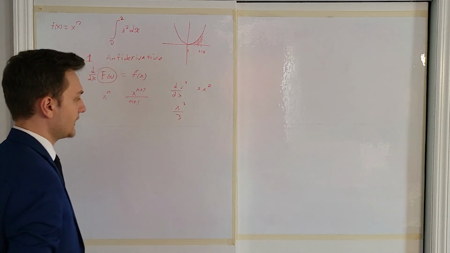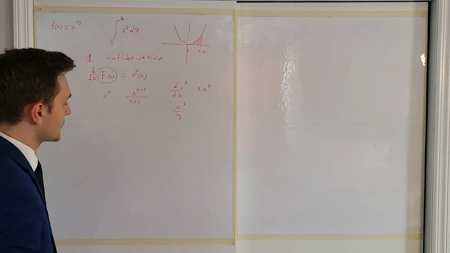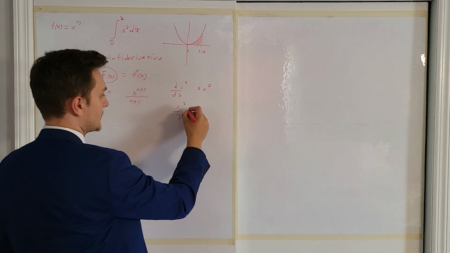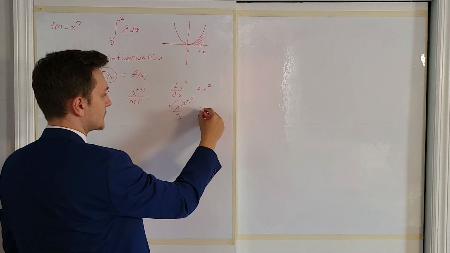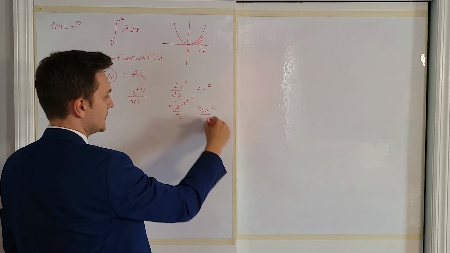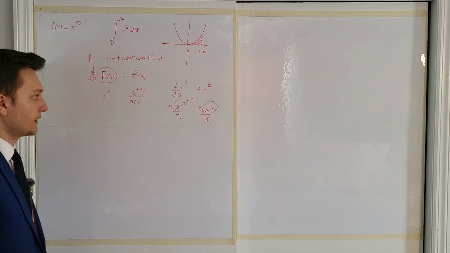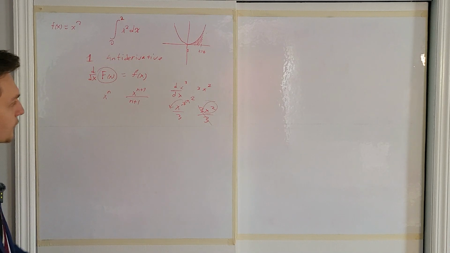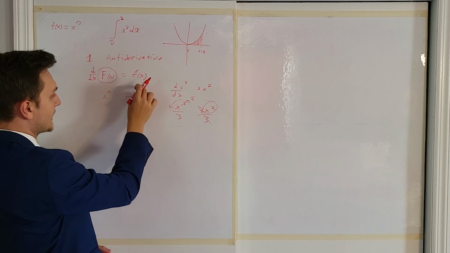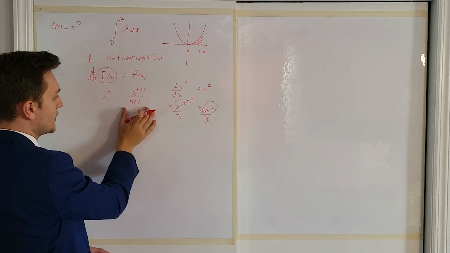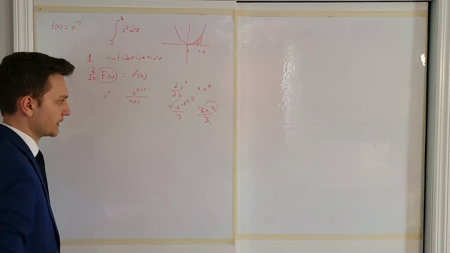So my final antiderivative is going to be x to the third over 3. Because if I differentiate this, my 3 comes down, this becomes a 2, I get 3x squared over 3, these cancel, and I'm left with just my x squared. This is the formalized rule for that: if I have x to the 2 power, that becomes x to the 2 plus 1, x to the 3, all over 2 plus 1, all over 3.